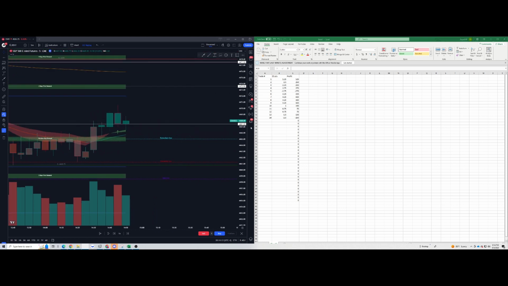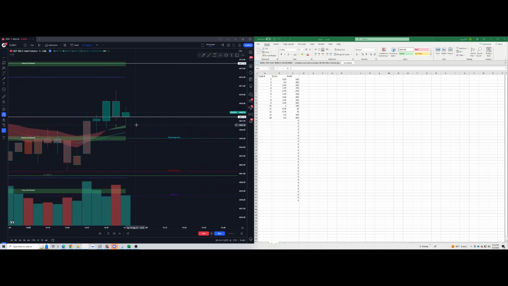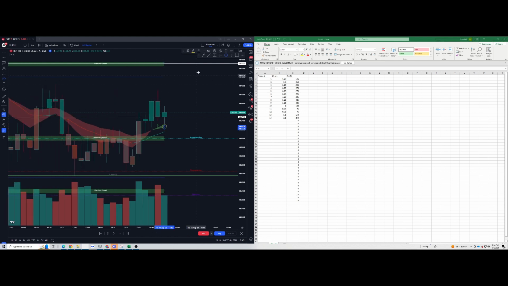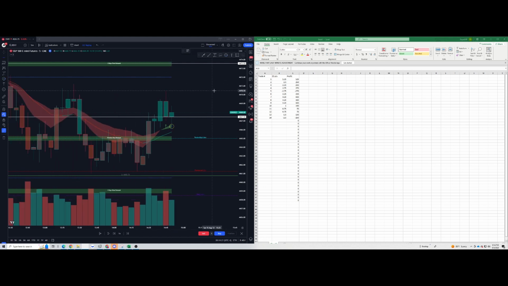Here we go. Because the EMAs are really close to us and stacked on top of each other like this, we use the 21 EMA as our stop. For this situation, I'm going to look at this pivot point here. That resistance is going to be our target.